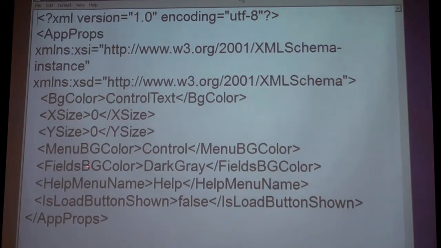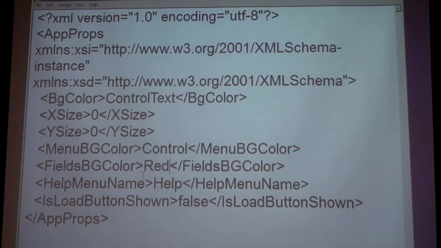For example, it says menu background color and fields background color, right? So I'm going to change this value from dark gray, because some customers like it very bright, to yellow, red, or pink. It's up to the customer. But I'm going to make sure that the XML learner application is shut down, not up and running, and only this app settings file is open. So instead of dark gray, I'm saying red.